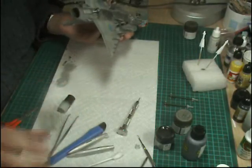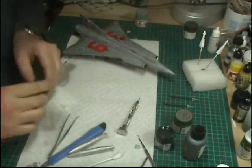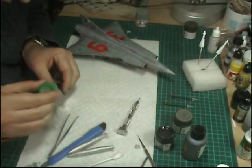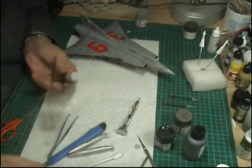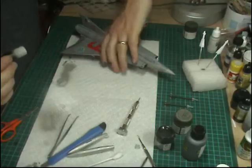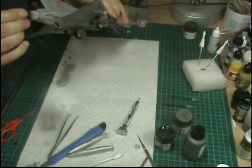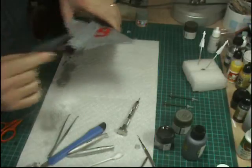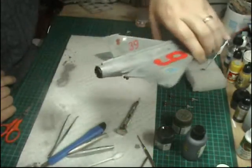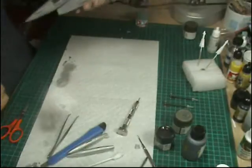So what we're going to do, we're just going to slide this in the back. It's got this nice little groove that it sits into, so we're going to put some glue into that groove, and then it should, all going well, slide nicely down, and we just hold it there, and there we go, we've got the nice nozzle in the back.